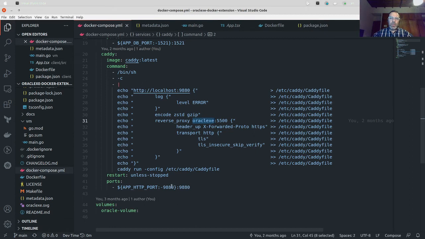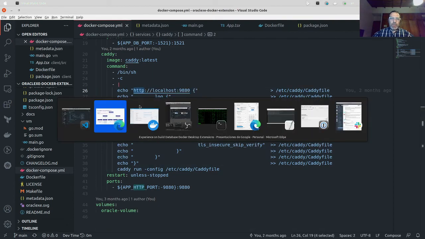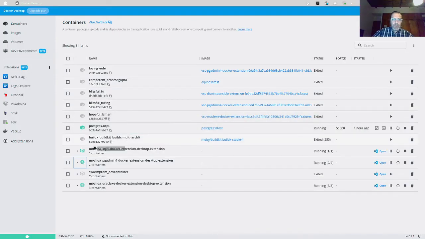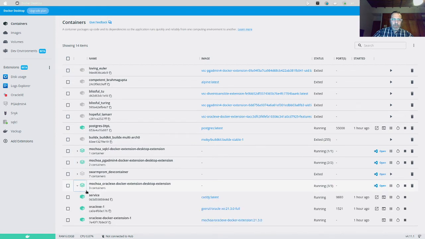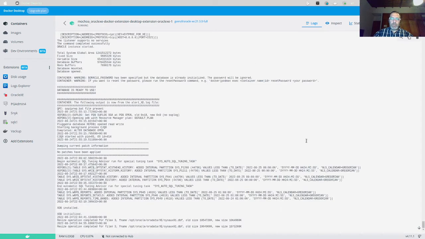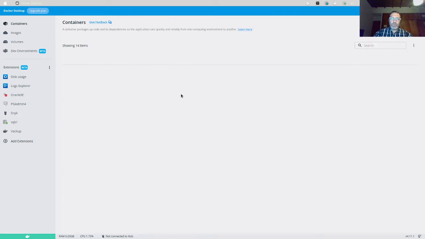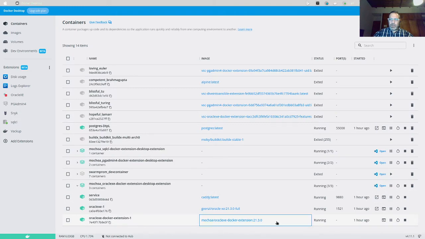So we exposed the Caddy port outside the extension, and Docker Desktop can render the URL in HTTP mode. If we see the stack for the extension, it shows three containers: the service for Caddy, the Oracle database, and the extension itself. The Oracle database has a lot of logs, and the extension has this.